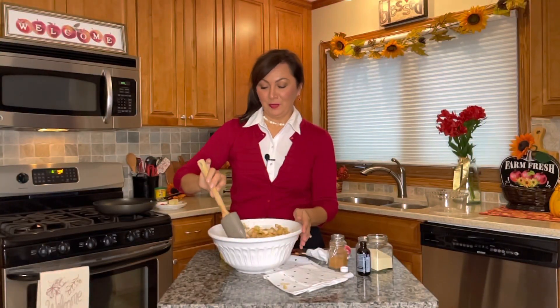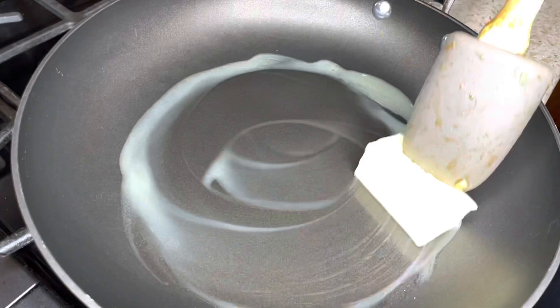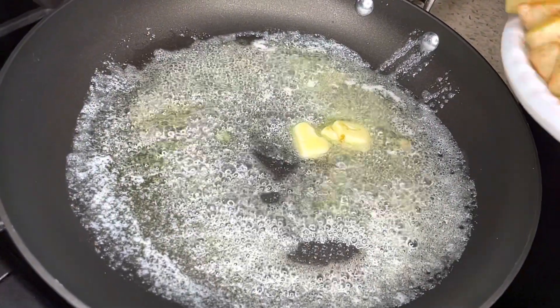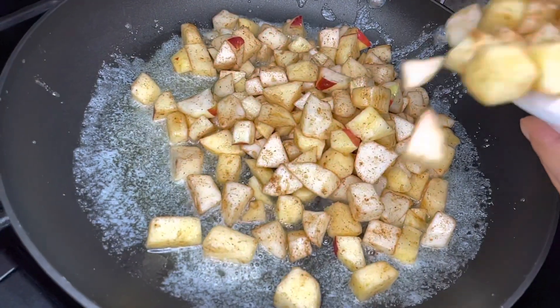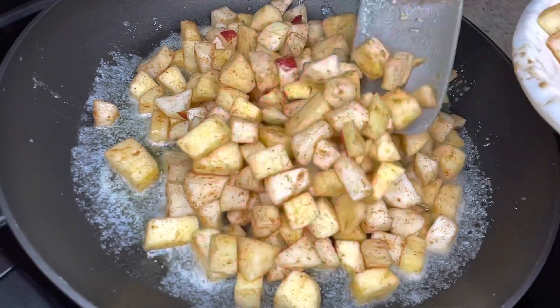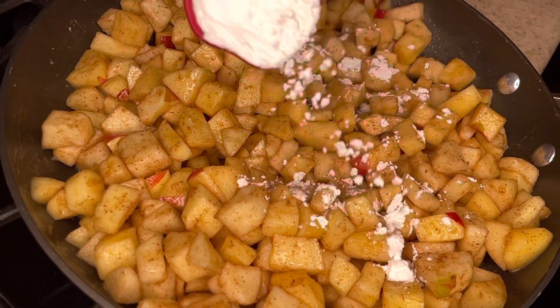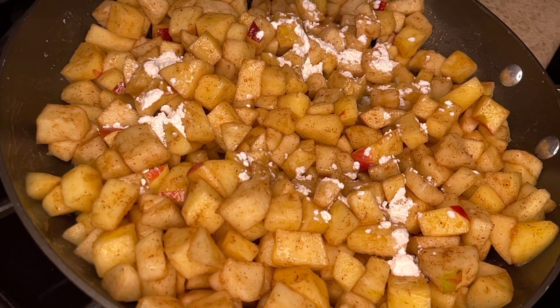When I make this recipe, I like to sauté the apples for about five to eight minutes in a large skillet with a couple of tablespoons of butter, and then I'll show you how to fill the puff pastry crust. The butter is bubbling, so now I'm going to add in all of the apples and let them sauté for about five to eight minutes just till they're slightly softened. I'm going to add one tablespoon of cornstarch, which will help thicken up our filling. If you don't use cornstarch, you could also use some flour.